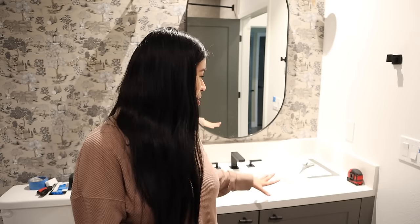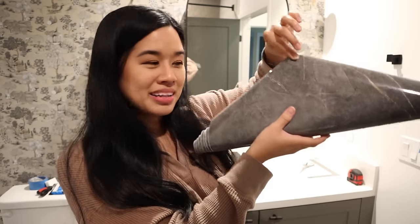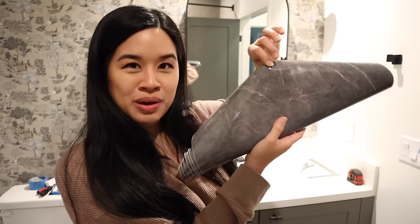However, since we are in a rental, I just feel like I could take more risk, especially since it is temporary and I could just stick some tile on top. So I thought, why not just have some fun with it and do it and be the guinea pig, because I haven't seen anyone do this before. My only concern is that this might lift up, but it claims to be waterproof, so I will update you guys on that.